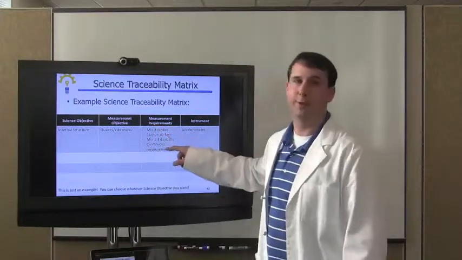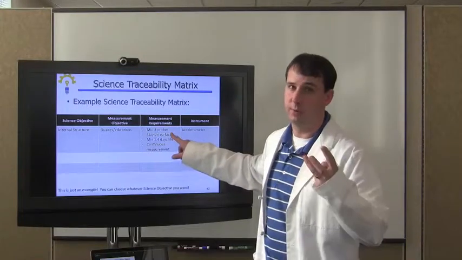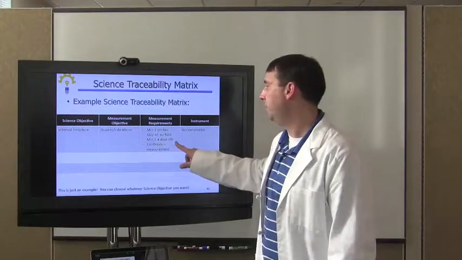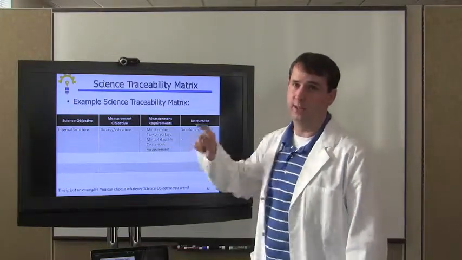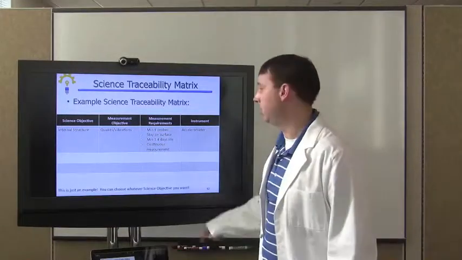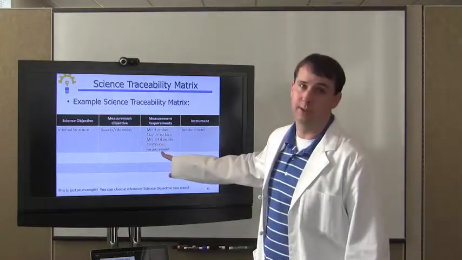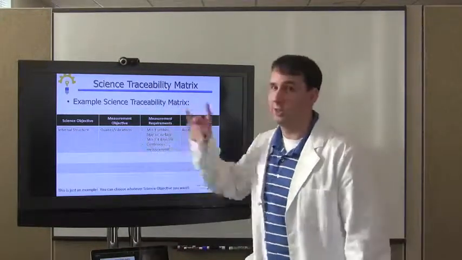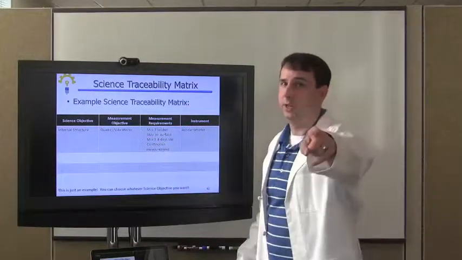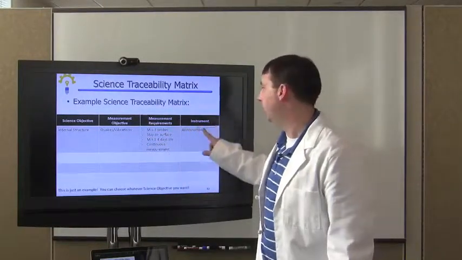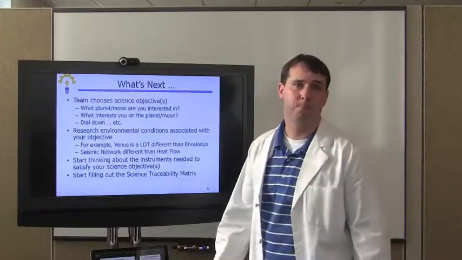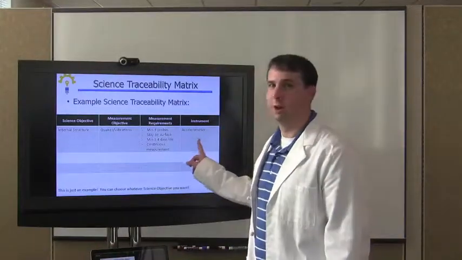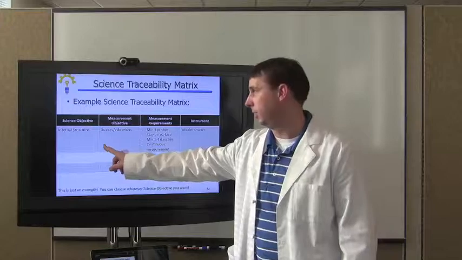So what are the requirements on these measurements? We have to have at least 3 probes because we need to make a network. We've chosen to stay on the surface for this one. We want a minimum of 1.4 days, because it takes 1.4 days for Enceladus to go around Saturn. And then we want to measure continuously during that 1.4 days. Those are our requirements so far. I've left some stuff out of this example just to make sure you don't cheat and use it. And then what are the instruments we're going to use? We're going to use an accelerometer to measure these vibrations and quakes.